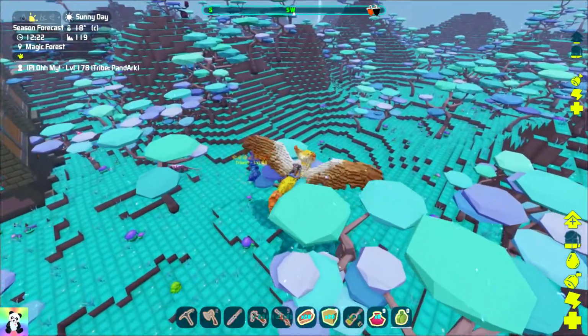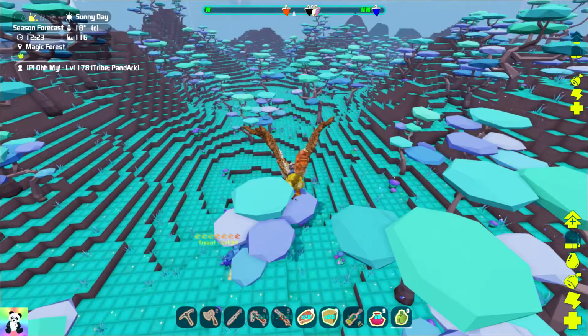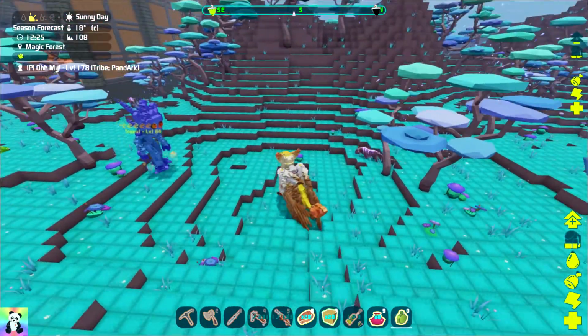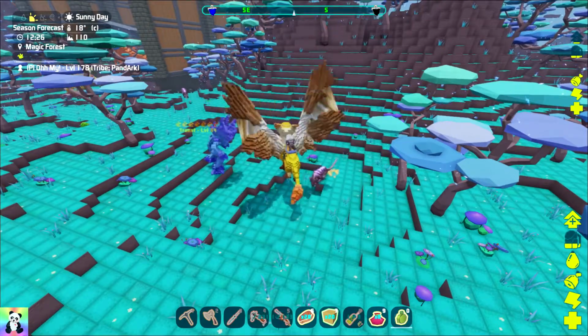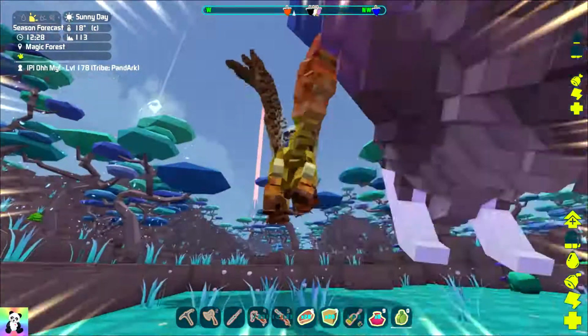Oh, look! A tree ant. I would like one of those. Yes, I would. How hard do they hit? Hello. 160. Okay. That's not what I'm after, but I would like one. Can we... No. Take off! Oh, good grief.